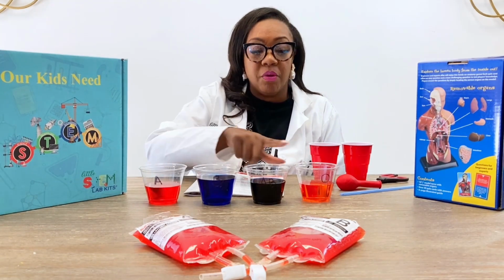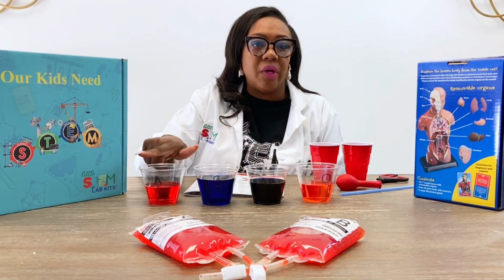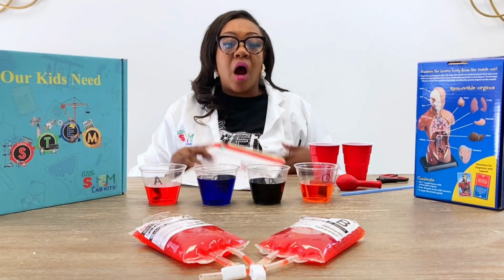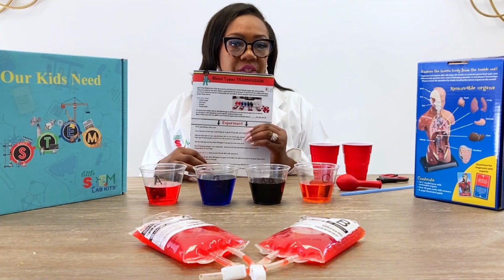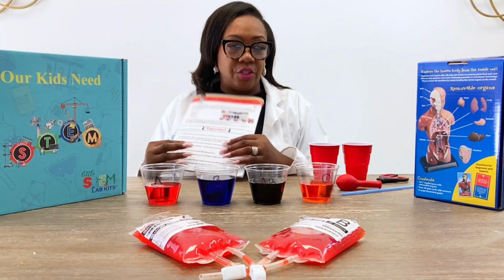So by doing this experiment, if you remember, O was a clear liquid. If you put clear into any one of these, nothing's going to happen, and that's because O is a universal donor. All of the directions of the things that I just explained will be in your discovery guide, and students will learn that O is a universal donor.